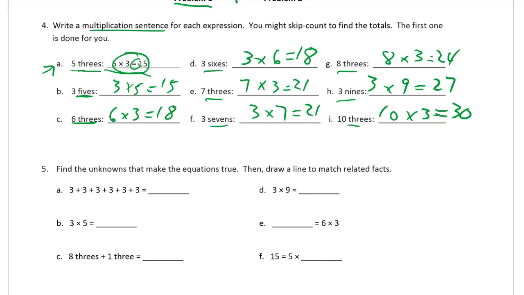Now some of these, especially like three tens, usually one way would be easier to think of than another. Ten threes is the same as three tens. You can count tens a lot easier than you can count threes. Ten, twenty, thirty. Right. So sometimes it's easier to use the commutative property. Just switch it around so you can remember it easier.